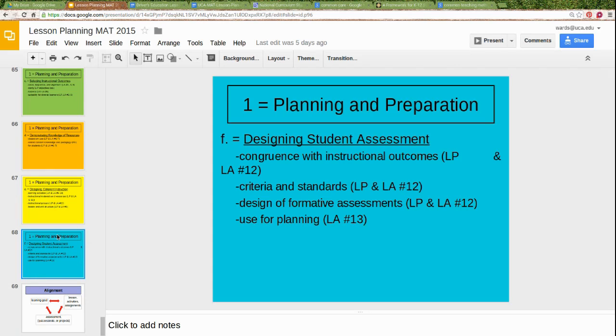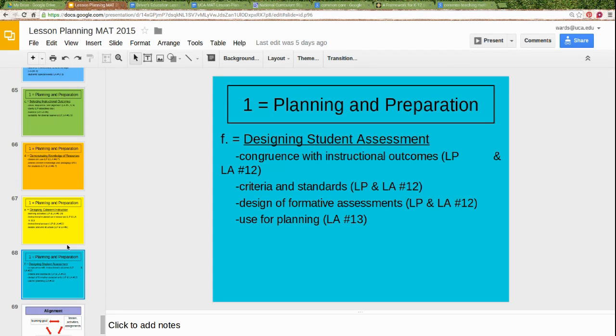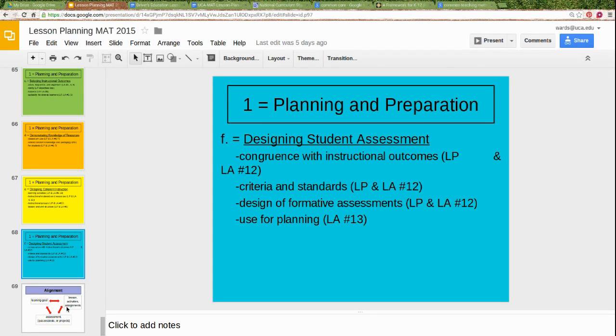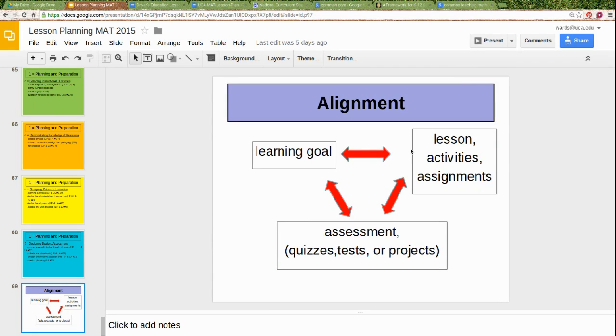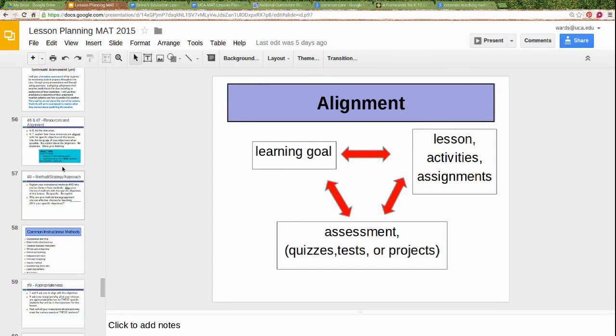The lesson plan can be a real challenge to write. It takes much longer than you think. So don't wait to the last minute. And remember alignment. Backwards planning means this comes first, this comes second, then you choose this stuff based on getting everybody from A to B. And that's the right way to do alignment.